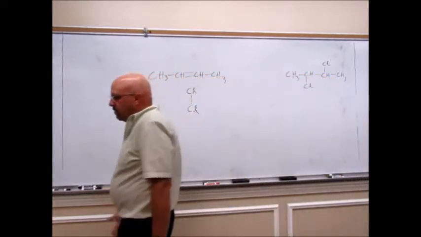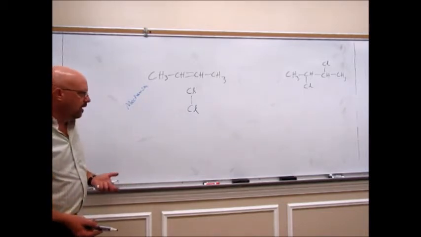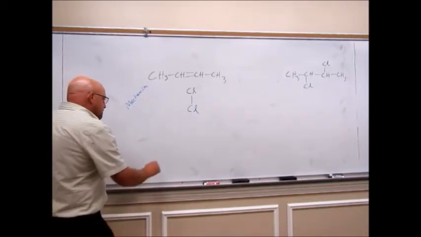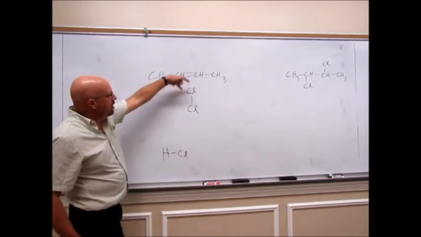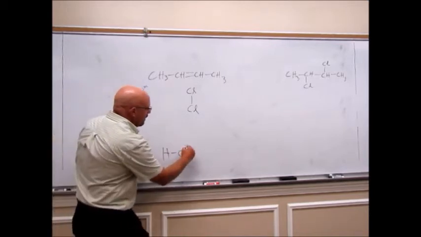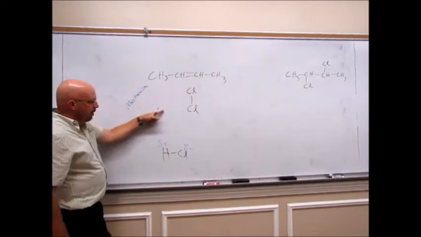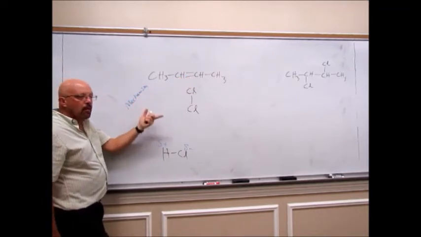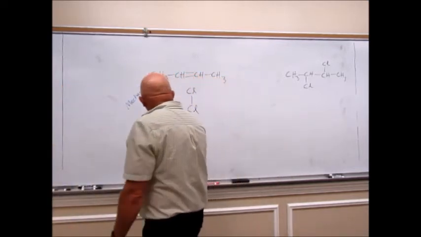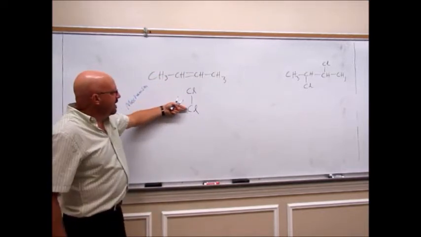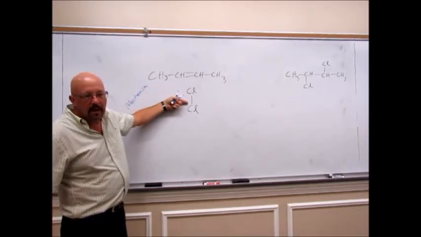Now, these halogen molecules, chlorine or bromine, they're not like what we've done in previous sections. Previous sections we were adding things like hydrogen halides. If you add a hydrogen halide to the double bond, this makes sense. There's partial negative on the chlorine, partial positive on the hydrogen. So the electrons in the double bond are attracted to that partial positive. We protonate it and go on from there. But if you look at a chlorine molecule or a bromine molecule, you have the exact same electronegativity. So why would the double bond want to react with that?